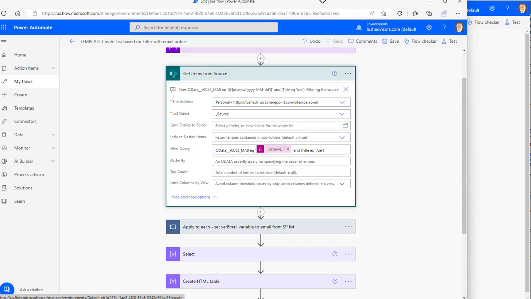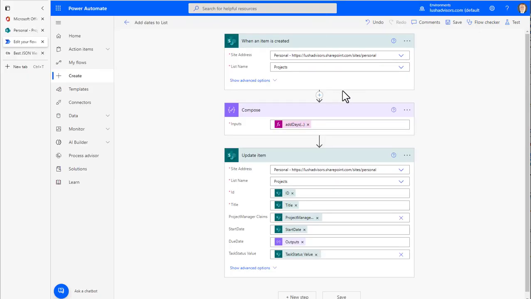So how do you get around that? Well, it's really not that tough. We can create another Power Automate flow to go ahead and update those dates for us with the date parameters that we want. So stay tuned, we're going to jump right to it. So, long introduction, I apologize for that, but this is a real easy thing to do once you've figured out that you have this problem.